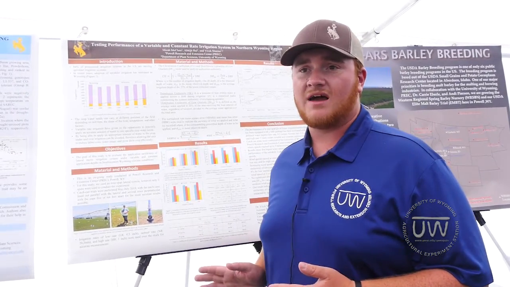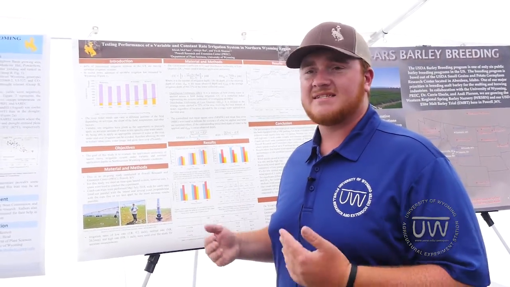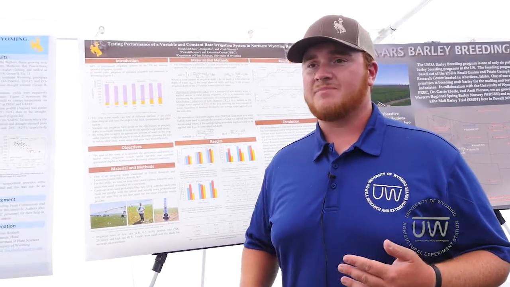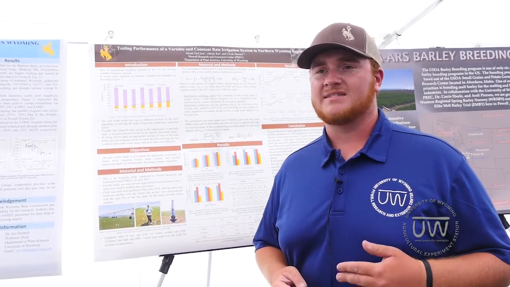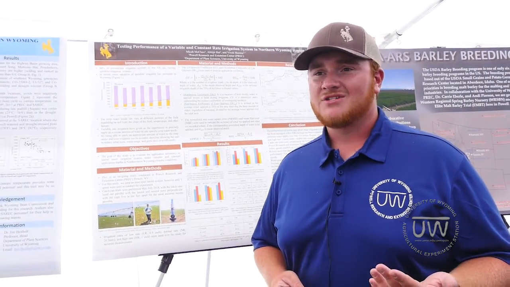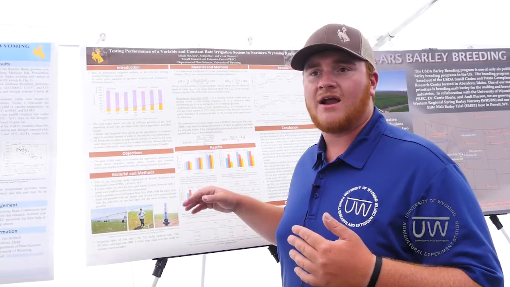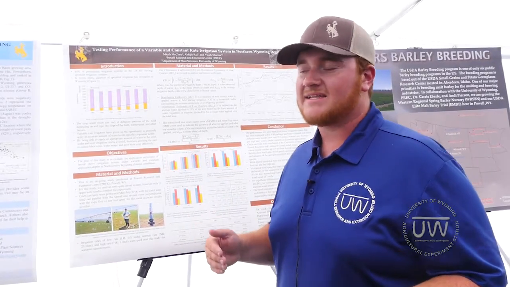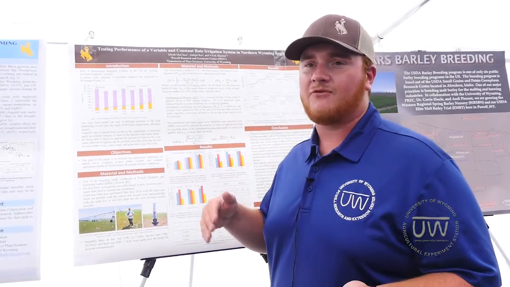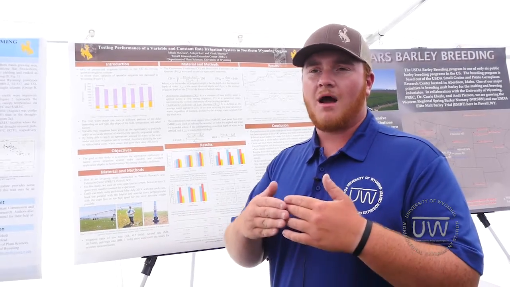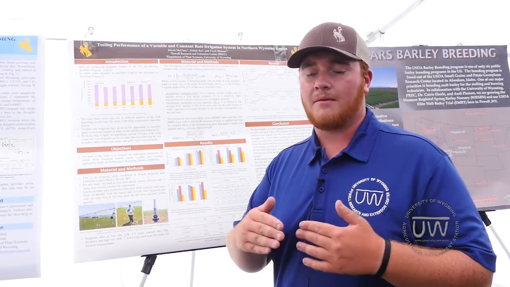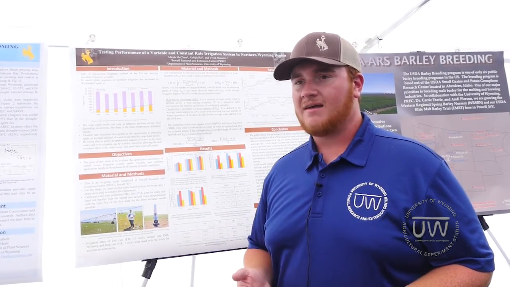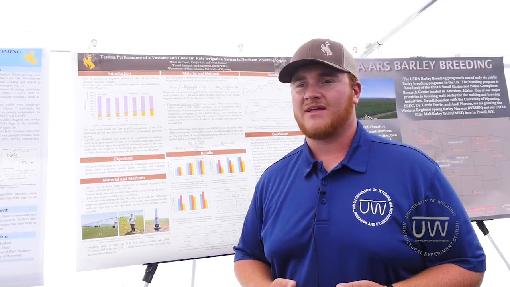This is an ongoing study. I should have mentioned that earlier. It's going to continue for the next couple of years, and hopefully we can get measurements with higher wind speeds, since our wind speeds can easily reach up to 20, 30 miles an hour here. So it'd be nice to get measurements on those higher wind speed days and see how that affects our results. What we would predict is that if we get up to 20, 30 miles an hour, you're probably going to start to lose a little bit more uniformity and probably apply less water than you normally would. How much? Hard to say. We'd have to wait for next year's results.